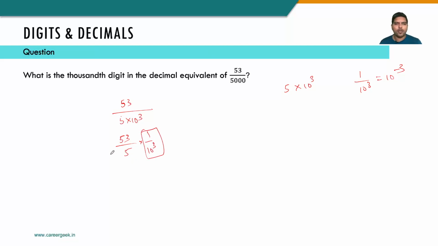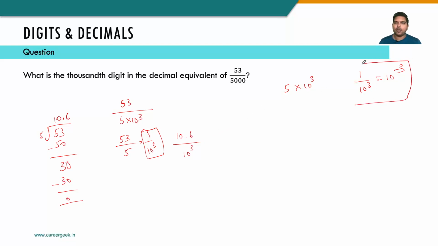What I'll do is I'll solve 53 upon 5 with the normal long division. 5 tens, 50. 3 remains, so less than that, so I put a 0. 6 times. The answer is going to be 10.6 divided by 10 cube or multiplied by 10 power negative 3. Both are same. So how many digits or decimals do we have to introduce? 3, right? We have 2. Remaining 1 will be compensated by a 0.